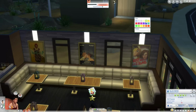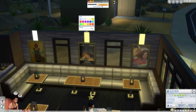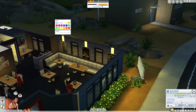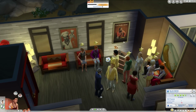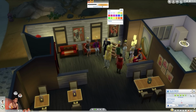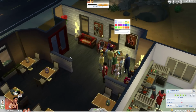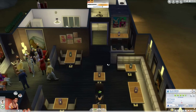I guess that's the way we're going to have to do it. We're just going to have to make it a bit of a yellow color, because I want to have that really warm feel throughout the whole area. So if we change the color of that light as well to be kind of yellow, it continues that warm yellow glow throughout the entire place, which we don't currently have in this area because of that little light there. If we change that light to have the same yellow glow, I'd say we're doing okay. I definitely think that works.